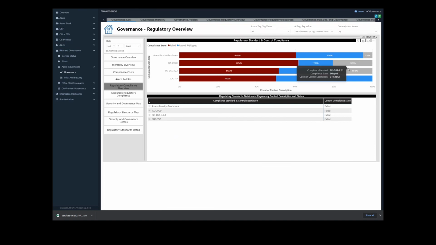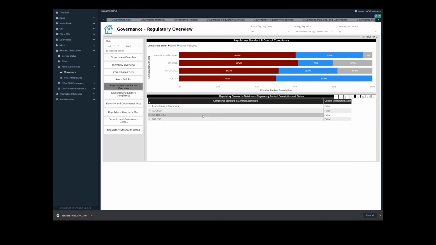So instead of telling a customer, you failed all of your different regulatory compliances, you now are making it far more by system name, by tagging environment. It's important maybe to be ISO compliant in your production environment, but not in your QA environment. That'd be a great example. This is changing. Microsoft used to break out these categories. It's more becoming into a general framework now. So you'll see enhancements and changes to this area as well.